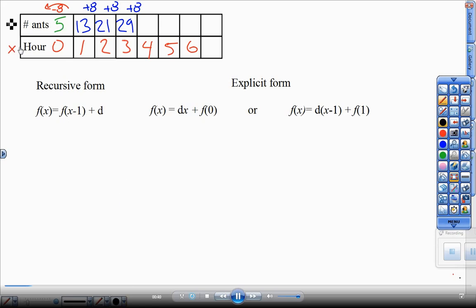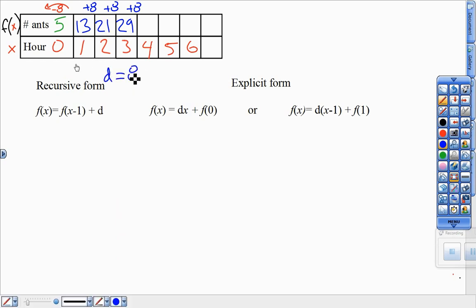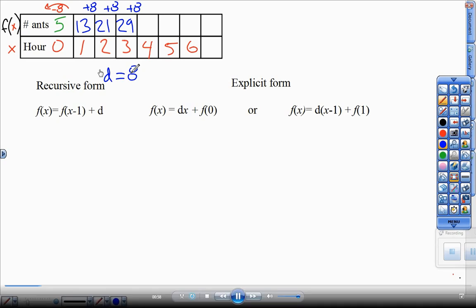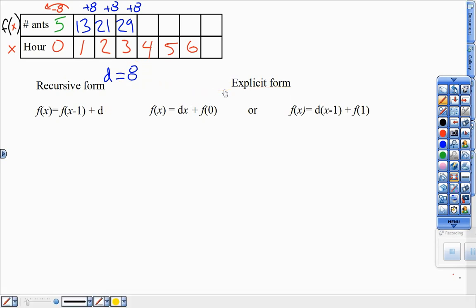These are my x numbers. These are my y numbers, but we call them f of x numbers. These are the numbers I plug in for x. When I do the math, these are the numbers that get spit out. Alright, so my common difference is 8. That number is important. It's going to go into all these formulas where D is. That is my common difference. So all those spots where D is.